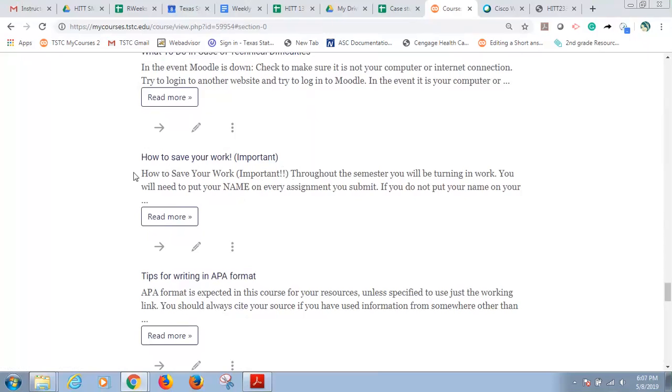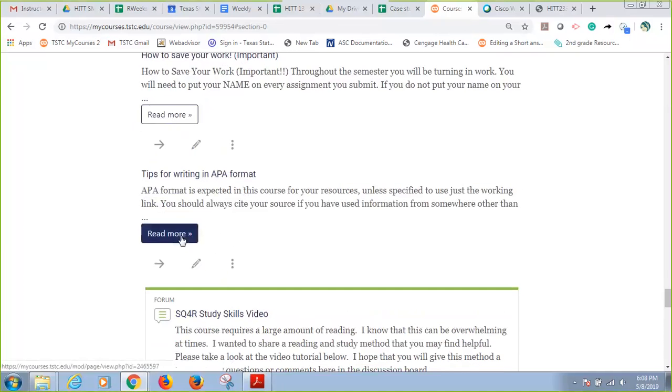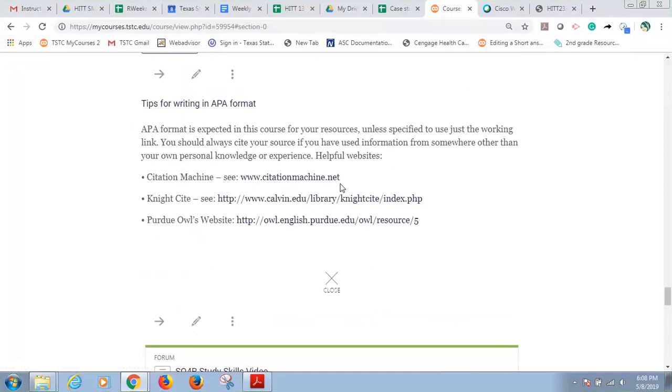In this class, that's going to be very critical thinking. So always remember, there are going to be times when there are requirements for APA format, so I have included links. When I was in my bachelor's program, this citation machine was my best friend. If you put the information in, it'll build the citation for you. All you have to do is then go in and do the hyperlink on it. Again, very resourceful information.